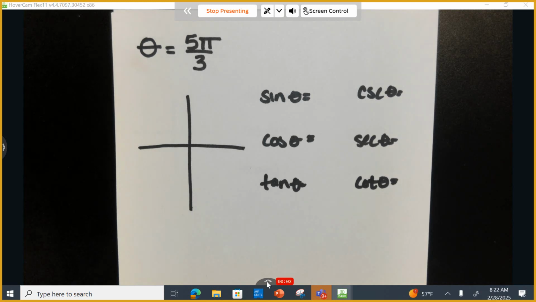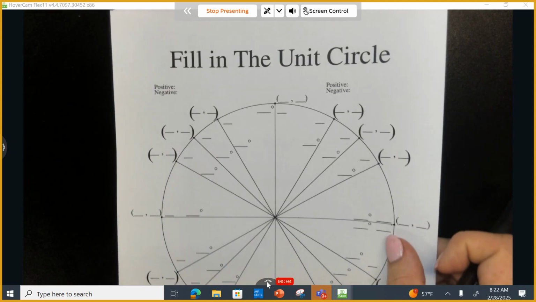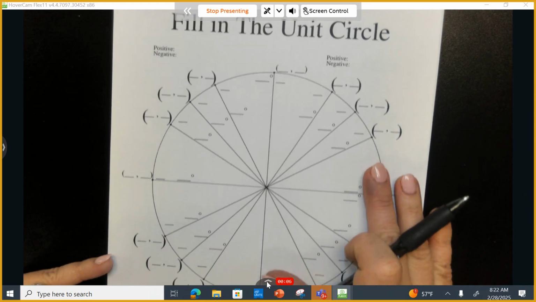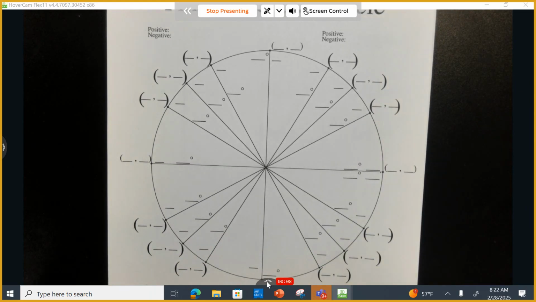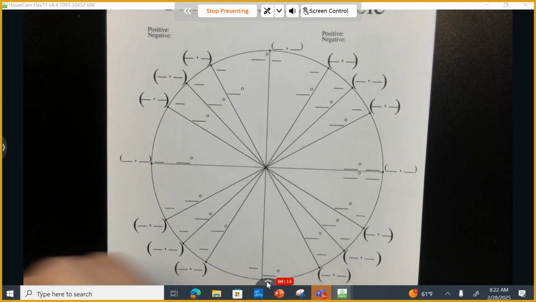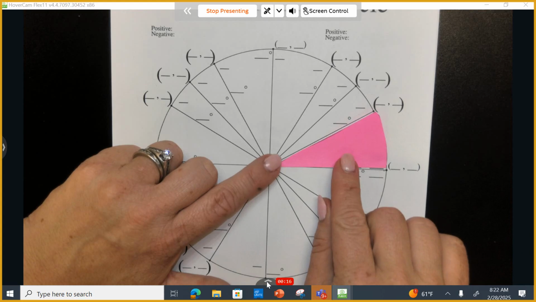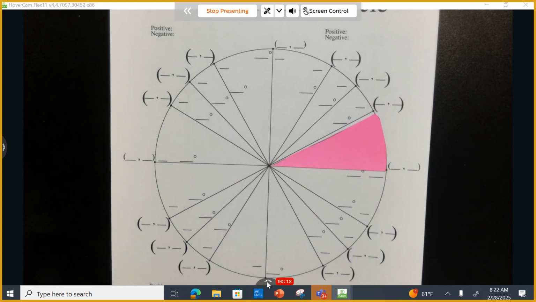We're going to take what we have learned over the last 2 weeks and apply it now to evaluating the 6 trig functions. But this time, instead of being provided with degrees, we're going to be provided with radian measurements. As a reminder, going back a few weeks, we talked about these common angles.